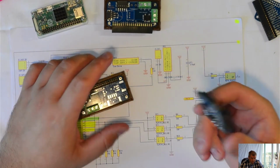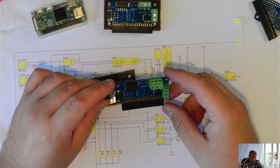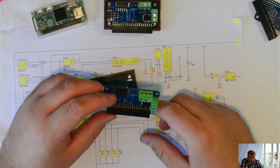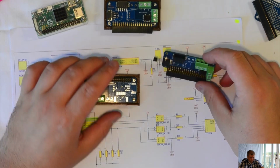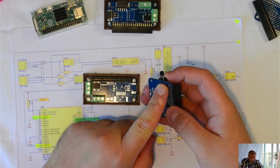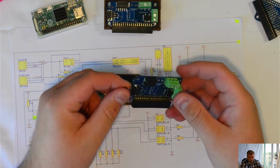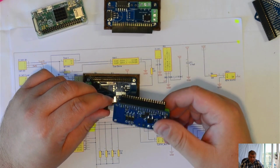I will make a video on how to integrate this particular board with the Raspberry Pi Zero into the Loxone environment. This 3-pin connector is for the 18B20 temperature sensor. You can have it to read the temperature.